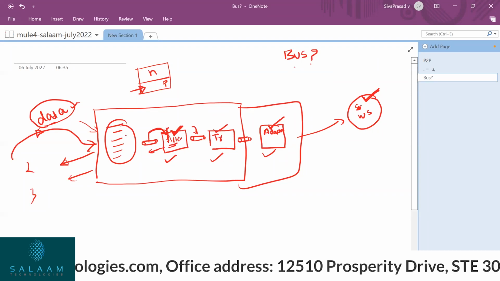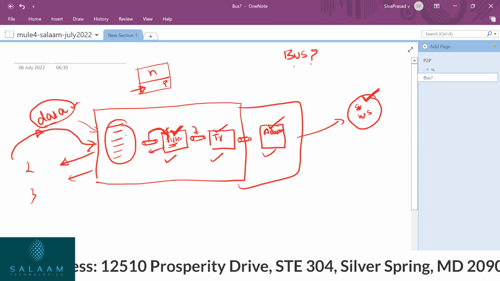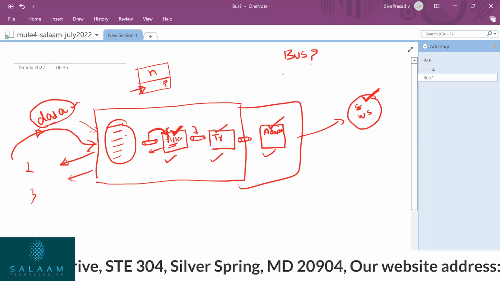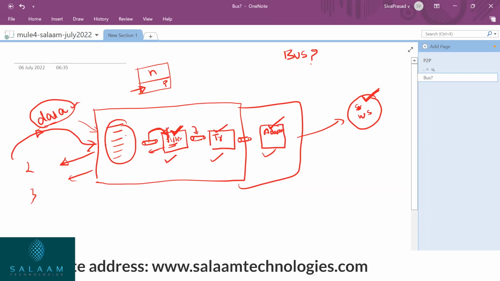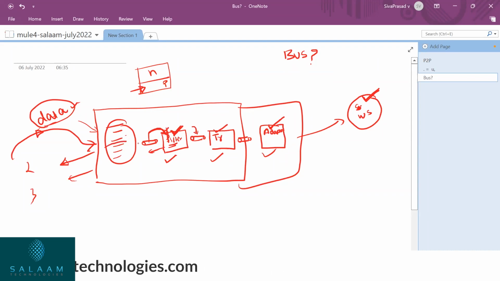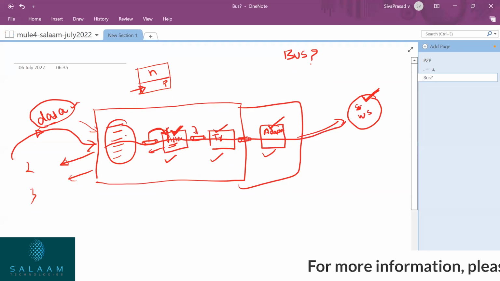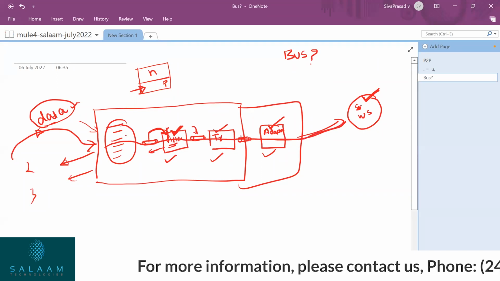Normally, in a bus, we travel from one location to other location. Here also, in our application, the message is traveling from one location to other location and coming back, right?